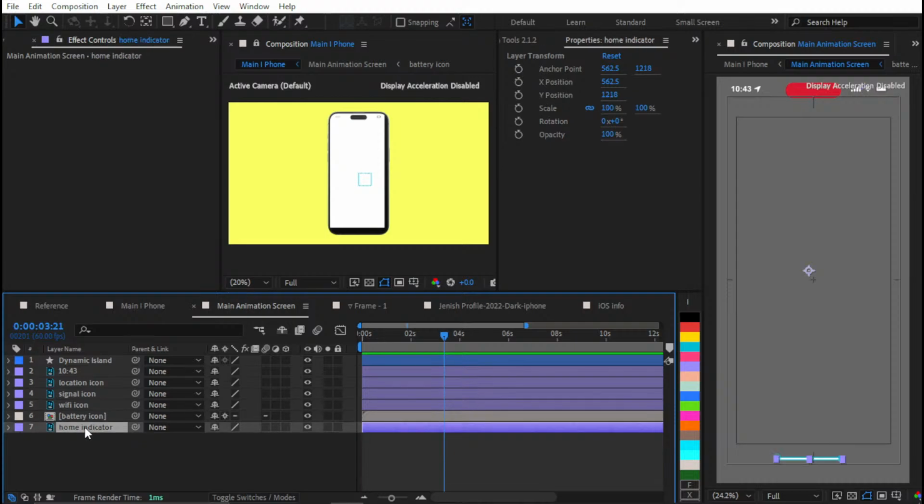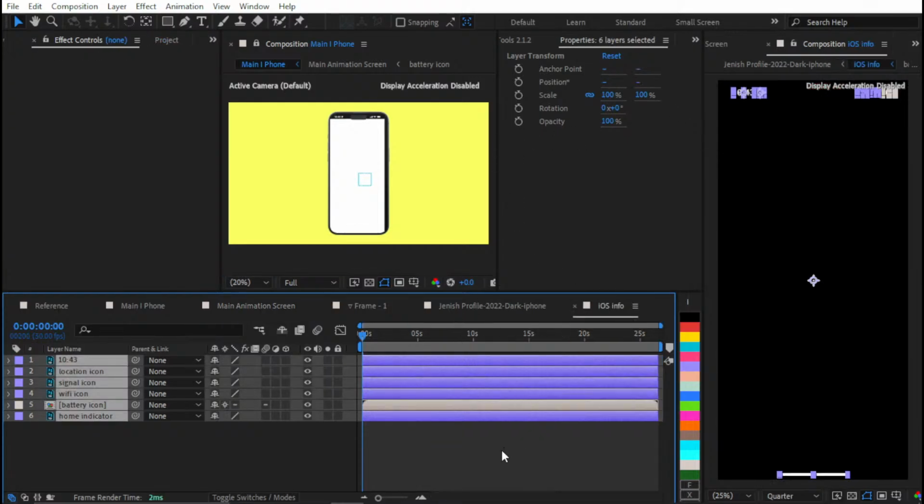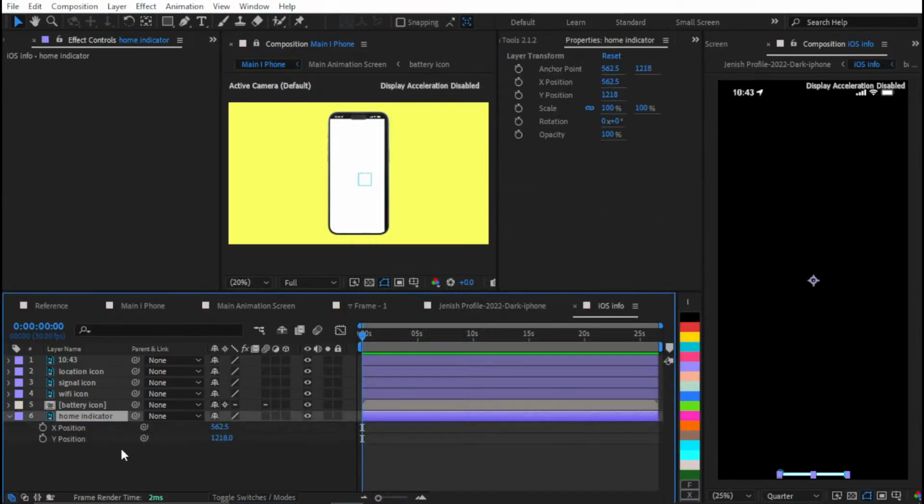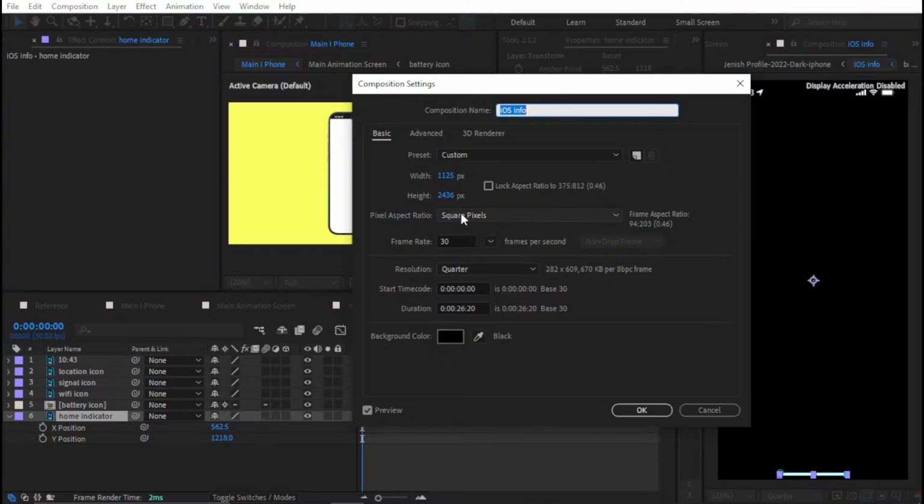Select the home indicator, place it like here, Control K, and let's see the position value of this. This is the y-axis. We have 1218. Wait a second.